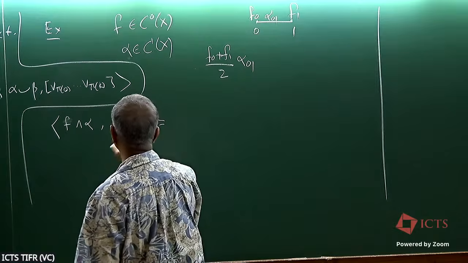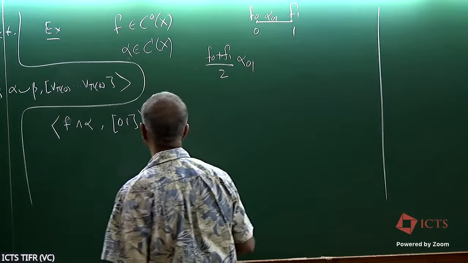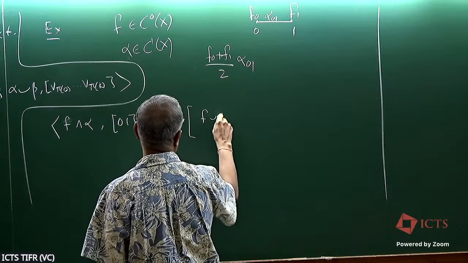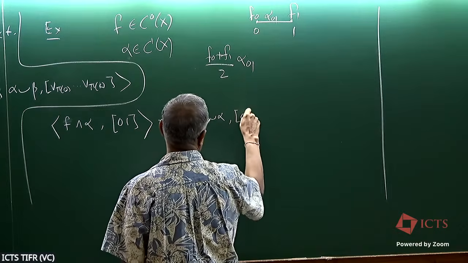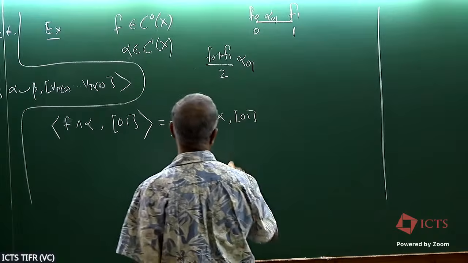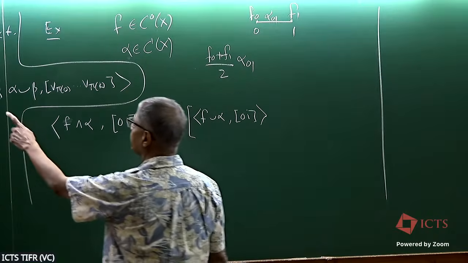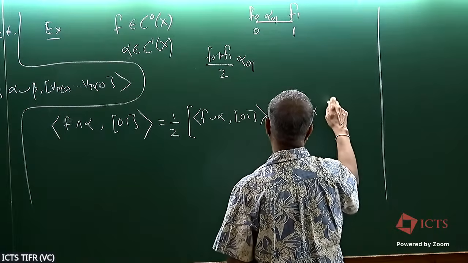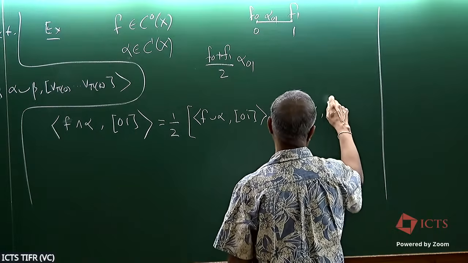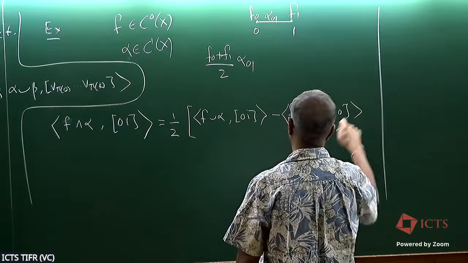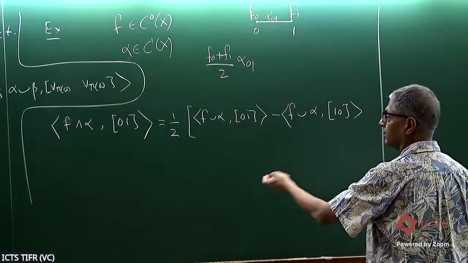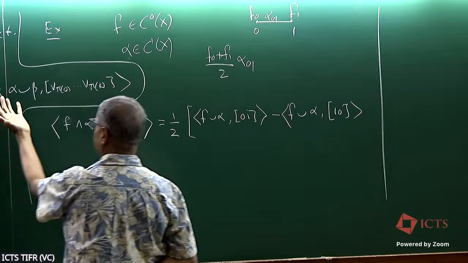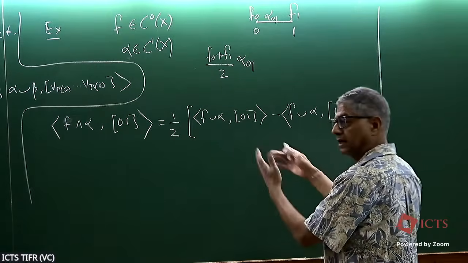And this is 0, this is 1, so that's 1 over 2. And then you have to do F cup alpha on 0, 1. And then you have to use a sign, so minus F cup alpha on 1, 0. So these are the two permutations, 0, 1 and 1, 0. You have to run through all the permutations, put the sign, normalize, and do the cup product. Right? This is exactly the definition.